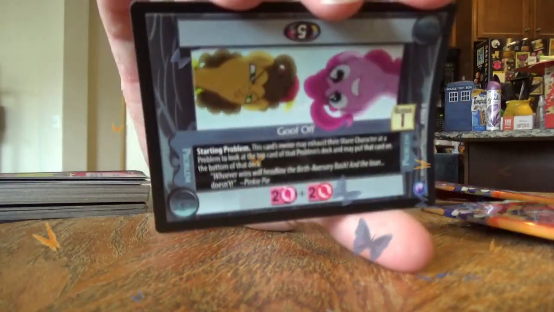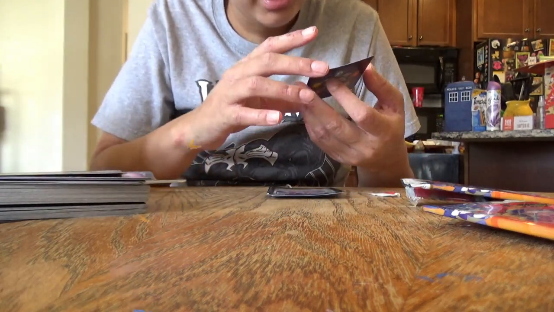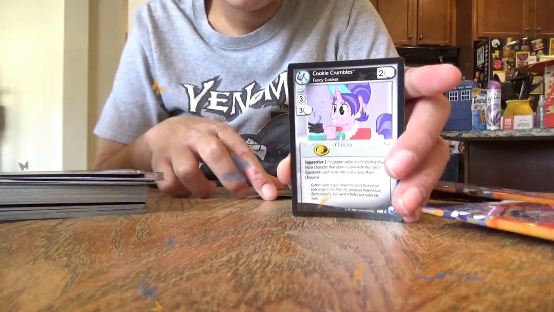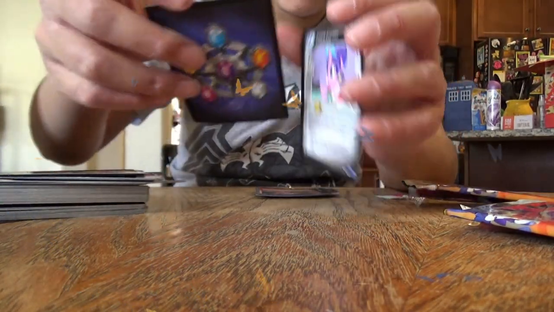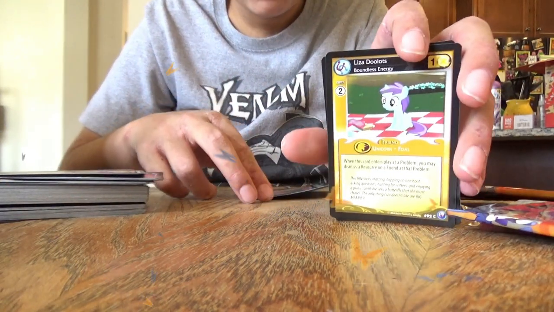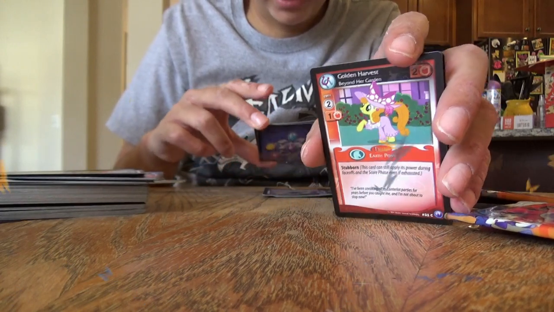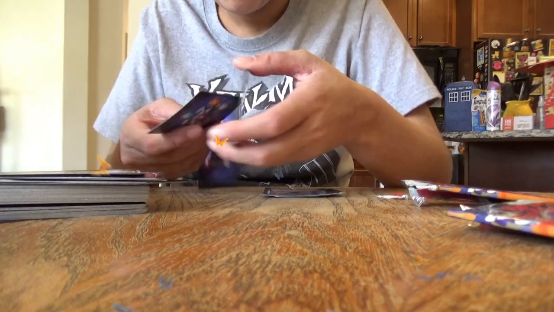Okay, Goof Off. Chicken Costume. Cookie Crumbles, Fancy Cooker. Liza Dulot's, Boundless Energy. Golden Harvest, Beyond Her Garden. And then we've got another Hairpin Turn. We just got one of those. Okay.